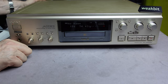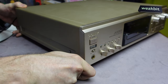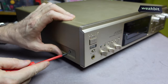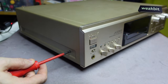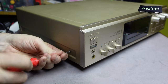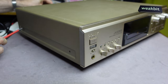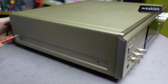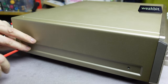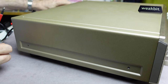This is interesting. It's heavy. You cannot believe how heavy it is. I mean, why are they making machines so heavy? Disconnected from the mains, and reopen it. Why do they make it so heavy? It's crazy. It's a heavy metal machine.